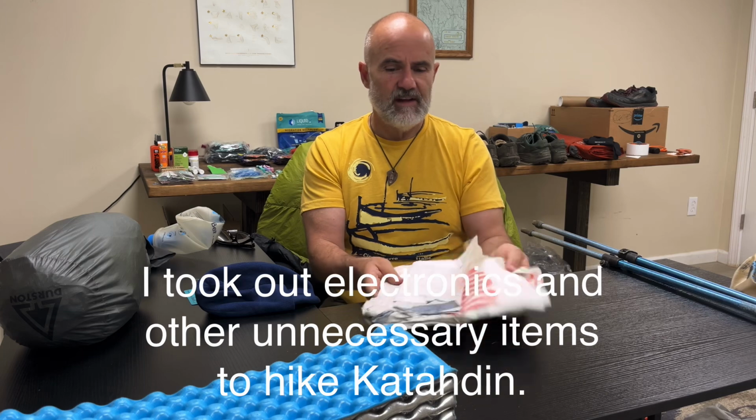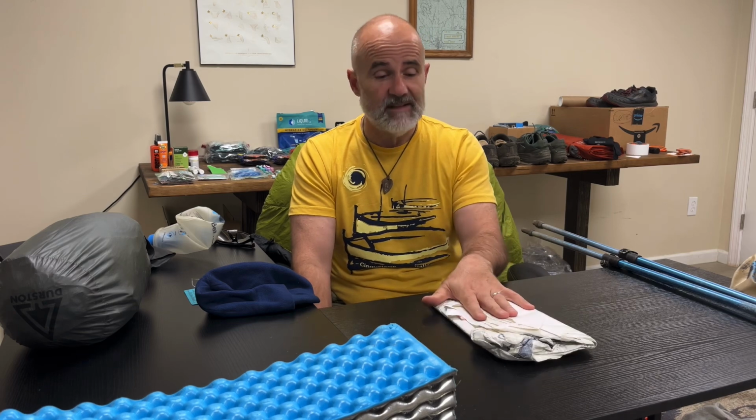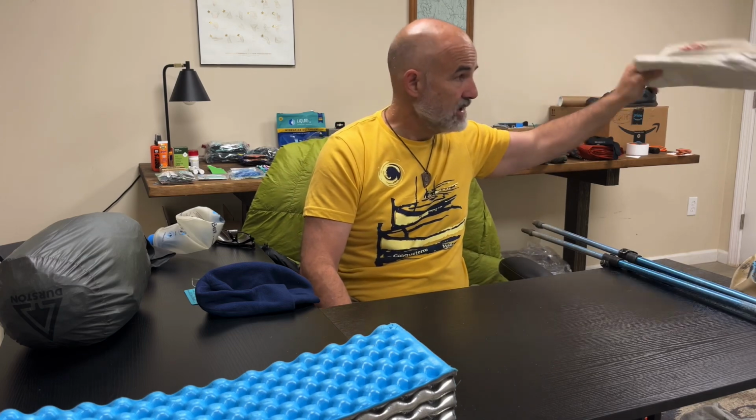I did use a Tyvek sheet to try to protect my pad. I kept this on the inside of my tent, not on the outside. I wasn't too concerned about the bottom of my tent, and if there was a hole in the bottom of my tent, I just wasn't too concerned about that. I was more concerned about the sleep pad, and this did a good job. Not a great job because I still got a hole, but it was cheap. I got it online.